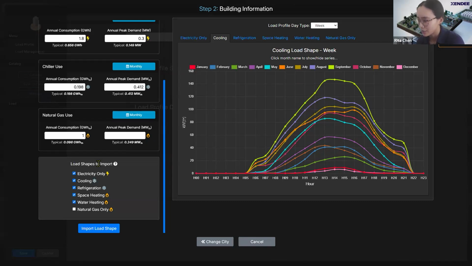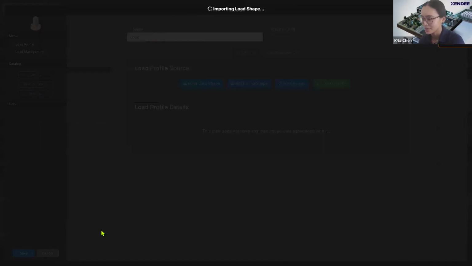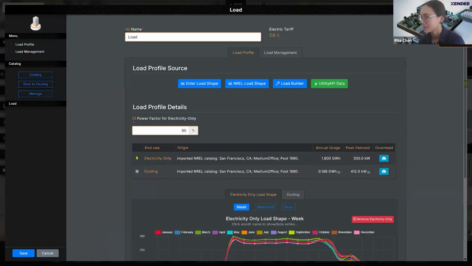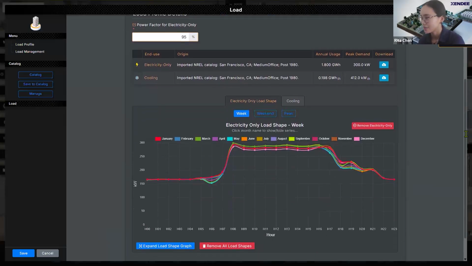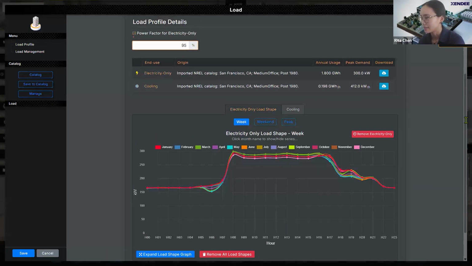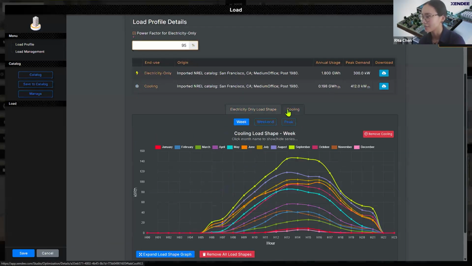So now I'm going to import these load shapes into my model. I'm only going to do electricity and cooling, so I'm going to deselect the rest and then import these load shapes. Now you see here we have our electricity as well as cooling profile for just our office.